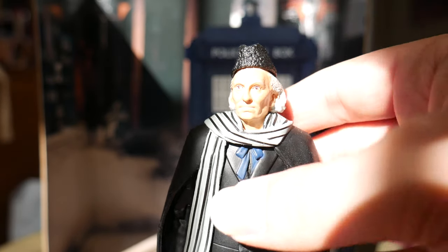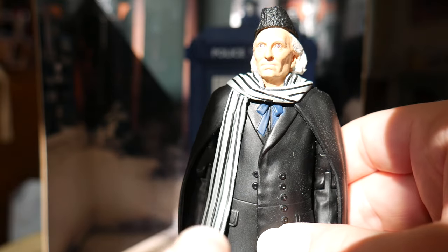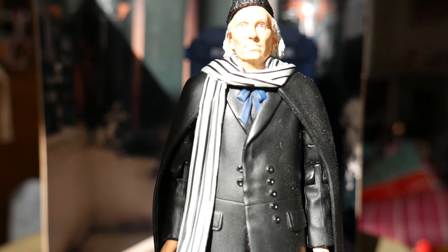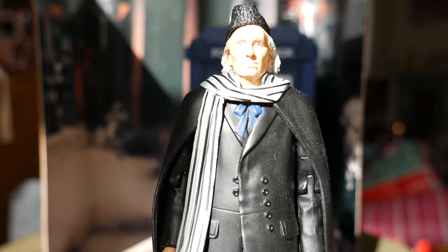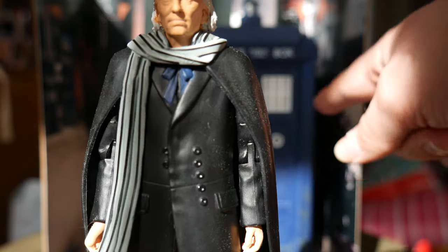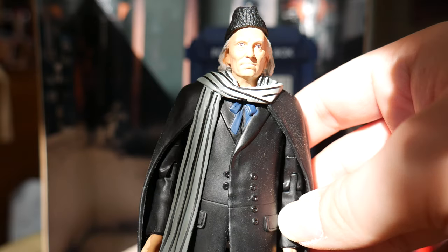This figure is essentially a reuse of a few parts, but a lot of it is new, or at least was new at the time. This cloaked First Doctor was actually released not long before this TARDIS set, so everyone who bought the singular release was a bit miffed that a TARDIS set was announced not long after.